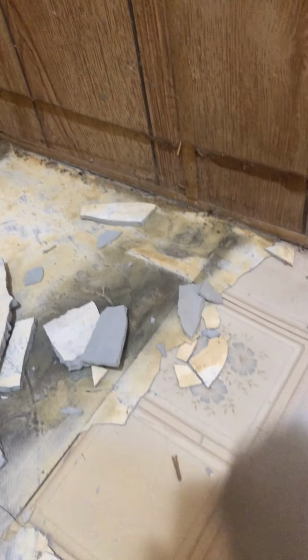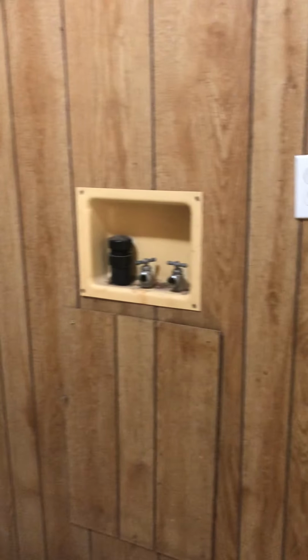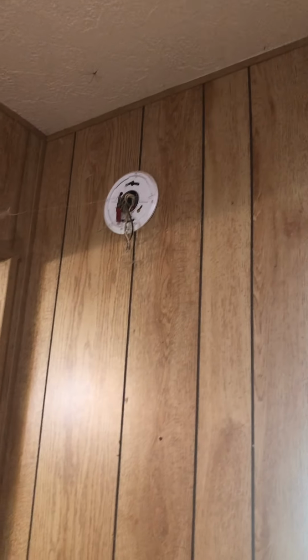But this floor here, it looks like it was sinking, and they filled it in with mortar, I have no idea, to try to level it out. So I don't know what that's from. But the water's running there, and this would make a nice little outside laundry because our current inside laundry is a disaster. Anyway, that thing has been missing for a while.